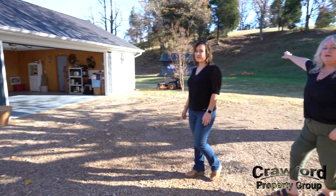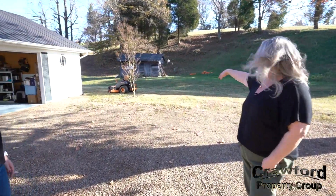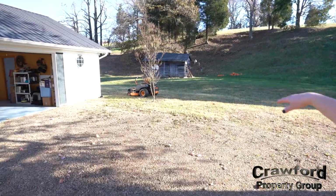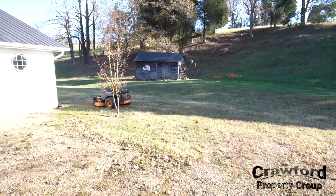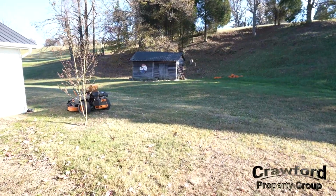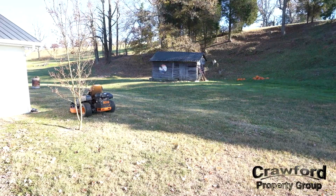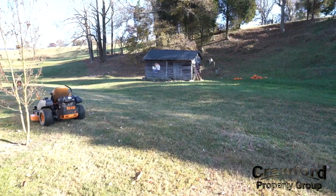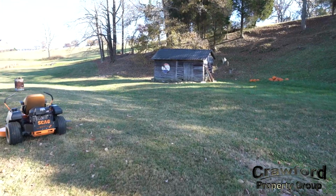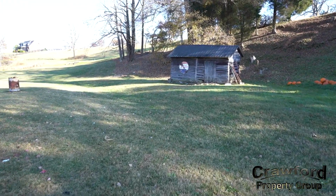And then this back barn right here, this little back shed that's got the Pepsi-Cola emblem on it, that was the well house. And from what I understand, it still actually works, even though it is tied on to city water. The well house actually works. And it was hand dug in 1825. Wow, can you imagine digging that out?